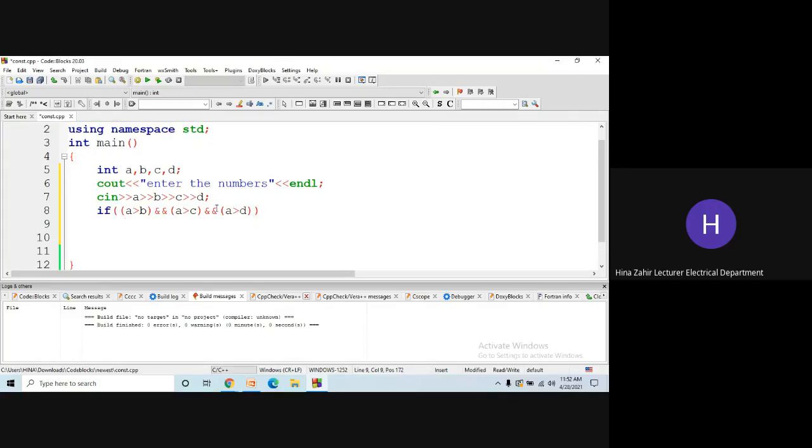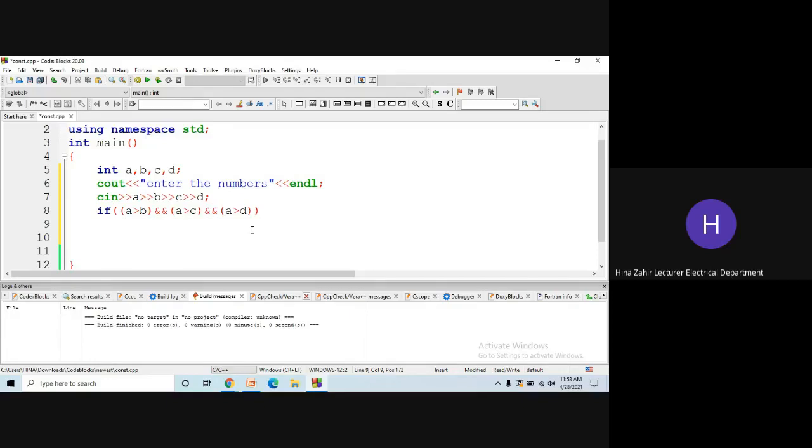What I am doing logically is connecting all of them with the AND gate. And is for AND gate. What does that mean? In first semester, if you remember the truth table of AND gate, if this condition is true, if A is greater than B, the output is true or 1. If this is true, the output is 1. If this is true, the output is 1. That means 1, 1, 1, so this condition is true.